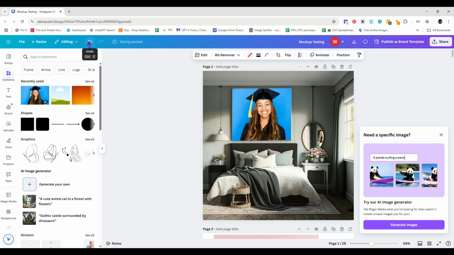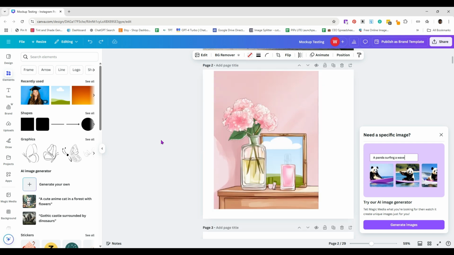And I can just undo that to get back to where I was. This is more of a cartoon vector style, and it added the frame there. Again, it's not perfect because it's over top of that, but it does create a template out of different styles of images. See how she fits in there.